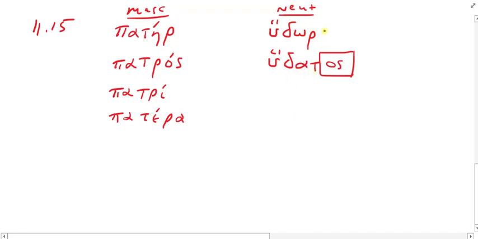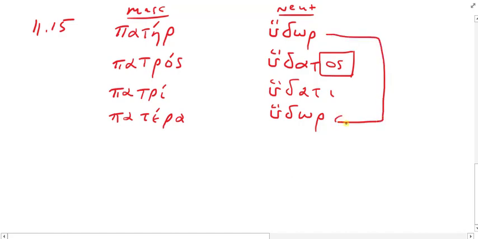But look, the nominative form doesn't look much like that at all, right? Now, once I know hudat is my stem here, then the dative is hudati, right? But my accusative is always identical to what in the neuter gender? It's always identical to the nominative. So I go back to this odd form hudor. Okay? So just keep in mind, since that's neuter, the nominative and accusative will always be the same.